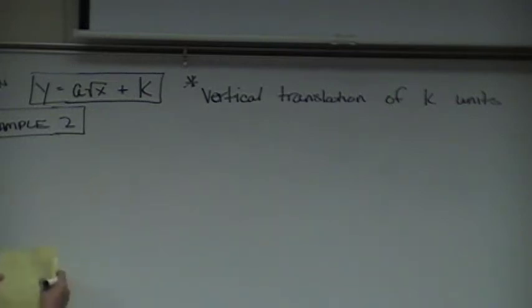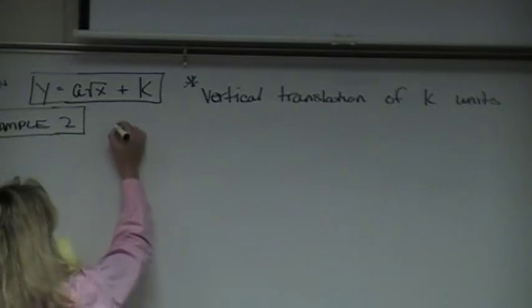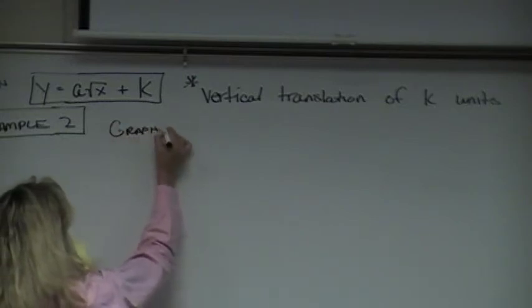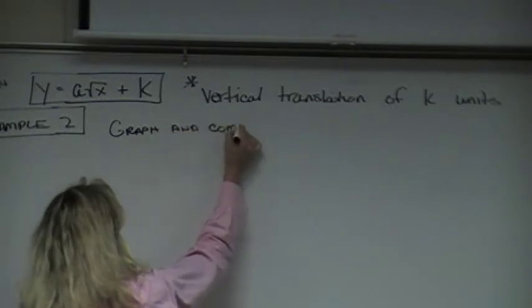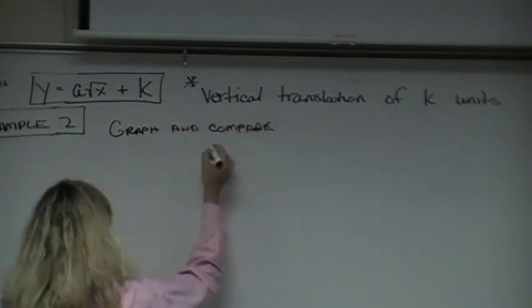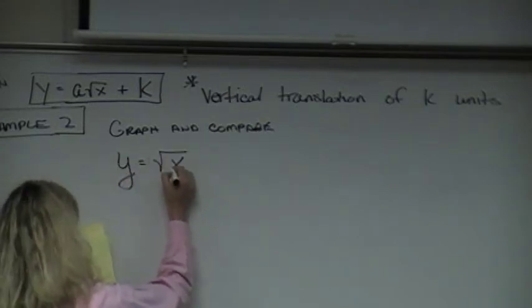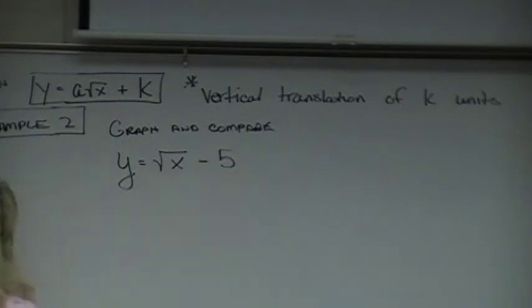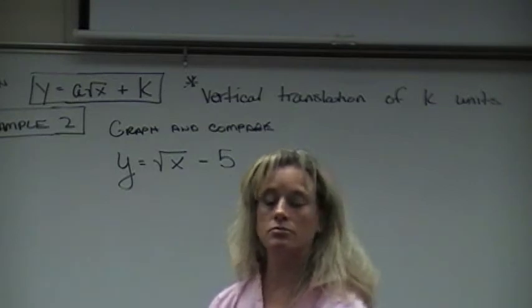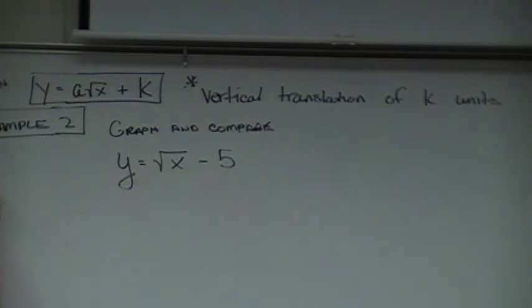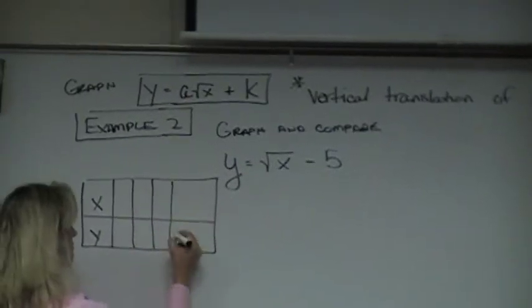Okay? All right, here's one I want you to do with me. We're going to graph and compare again. Graph and compare. Y equals the square root of x minus 5 outside. All right, so now we have a different looking squared function. But do we still make a table first? We sure do. I'll make a table first. Okay, nothing new there. And really, again, it's nothing really hard. It's just making sure you understand what your domain and range will be.